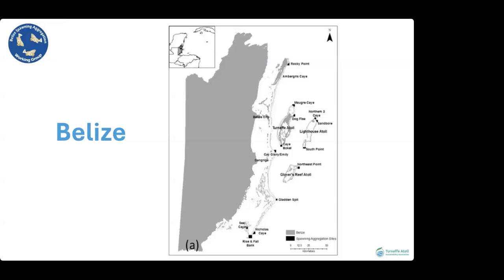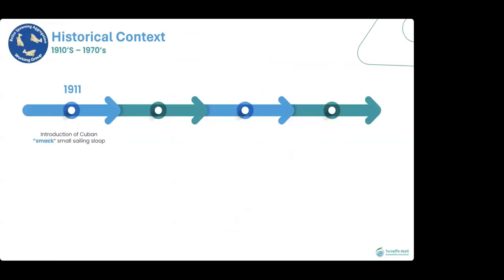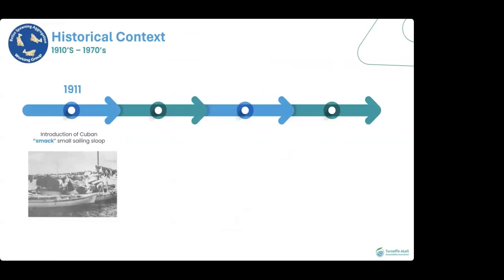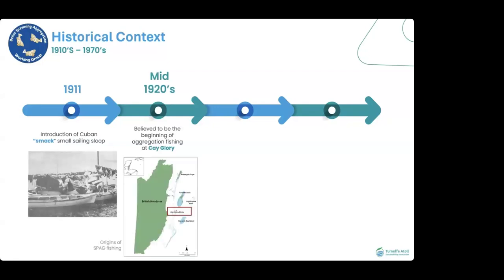Fishing dynamics in Belize changed when sturdy sailing crafts became available after 1911, with origins most likely from Cuba. By the mid-1920s, these sailing boats allowed for crews of 4 to 6 fishers to transport equipment such as materials for shelter, holding pens, drying racks, and supplies like curing salt and water to the remote site of Key Glory for extended stays around the full moon in December and January each year, when groupers would be spawning.